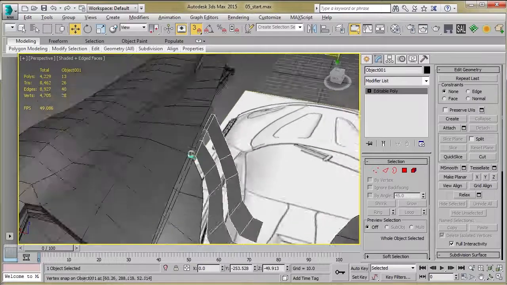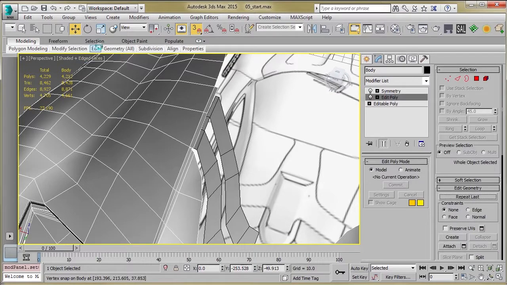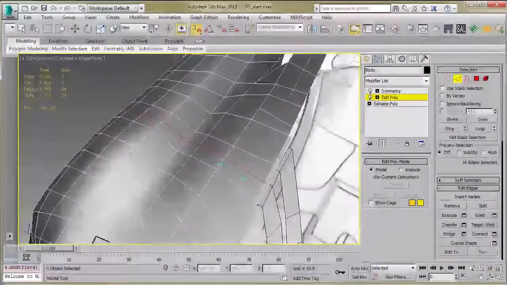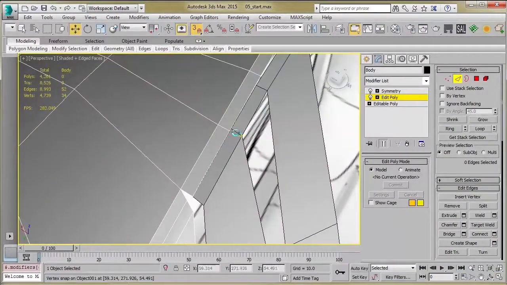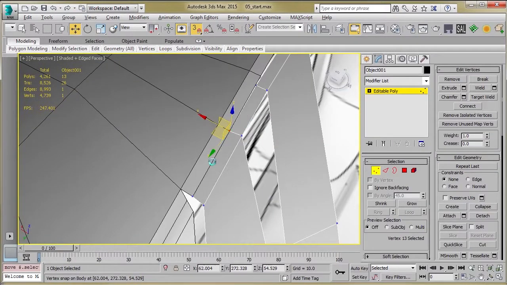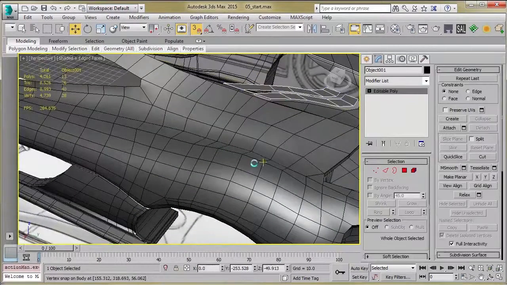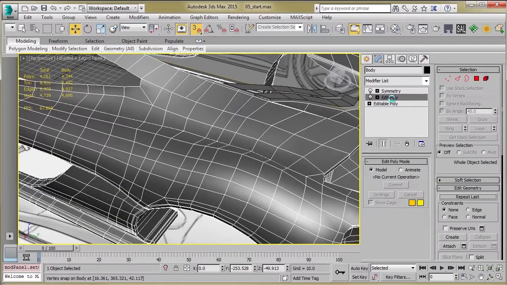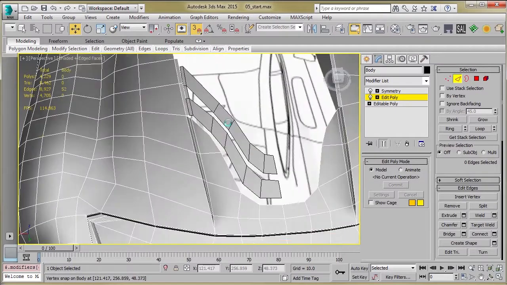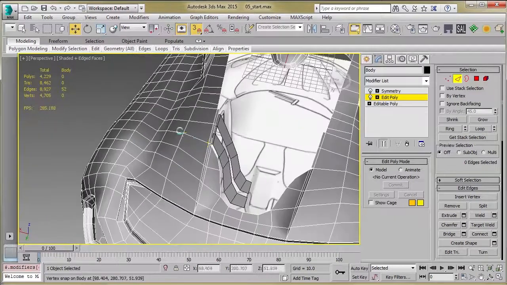But if you really want to, you could go in, select your body mesh, go to edit poly, add an edge, and then you could have a vert here to snap this vertex to. And so you know it's a perfect snap at that point. Then you could go back in and just remove that edge. I double click to select it and then hit Control Backspace. Again, just a matter of how you work and what you want to do.